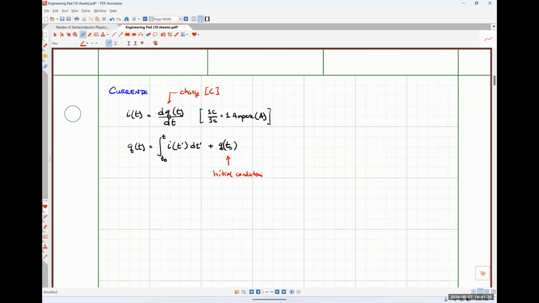So in order for us to be able to determine the amount of charge that is past a certain point in our circuit, based on the amount of current that's flowing in our circuit, we need to know what the charge was doing at some point in time, which I generically call t naught. Okay. I want to be very explicitly clear here that this bit is not inside the integral. Okay. So we're integrating our current, and then we're just adding some constant value to that, representing what our prior knowledge about the system was. All right. So there's our mathematical definition for current, and then we kind of inversed that mathematical definition to get us a mathematical definition for charge.